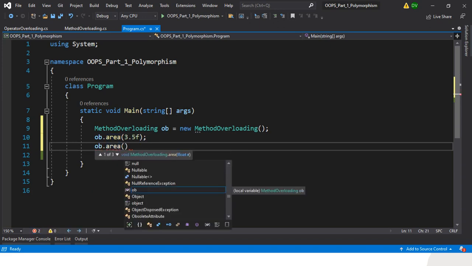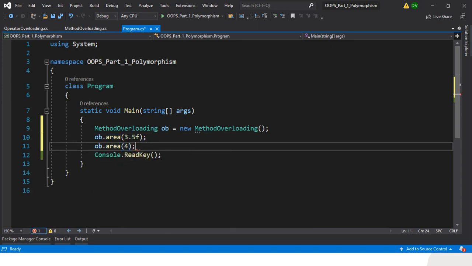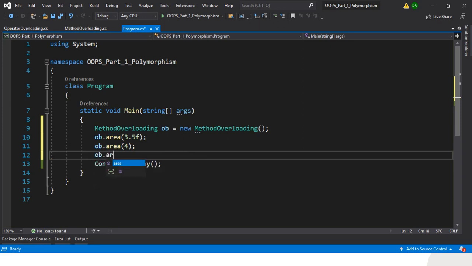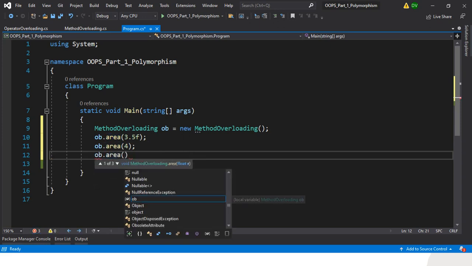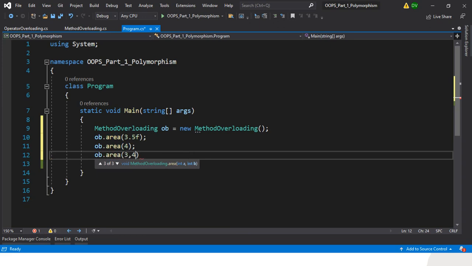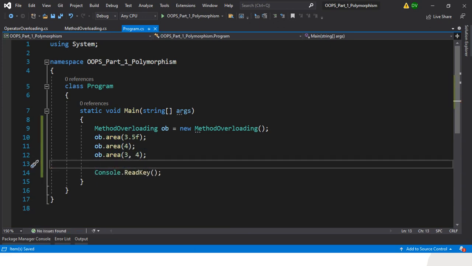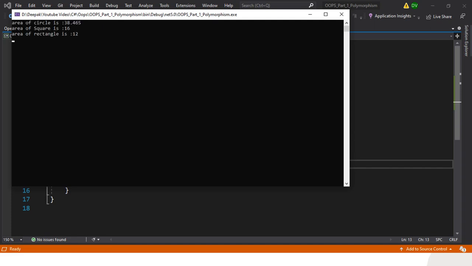Second is an integer value, suppose 4: object dot area. Then 3, 4 as length and breadth. You can run with F5. Yeah, the output is: area of circle is 38, and the area of square and area of rectangle.